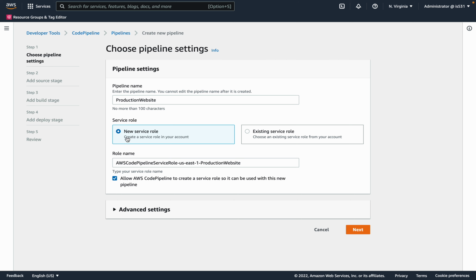Right here, it's saying that it's going to create a new role, and a role is a permission in AWS. The issue with CodePipeline as it relates to permissions is that this service needs to act like you and do things related to reading from a code repository, interacting with your deploy service. Normally only a permissioned person could do that, but AWS knows all of the common things that are typically going to need to be done as part of the code deployment process, and so it will create a rich policy document for you, give it a new name right here, and then it'll be associated with this pipeline that I'm naming right here.